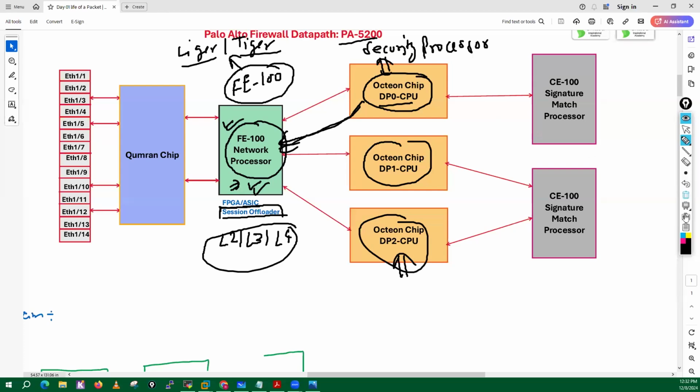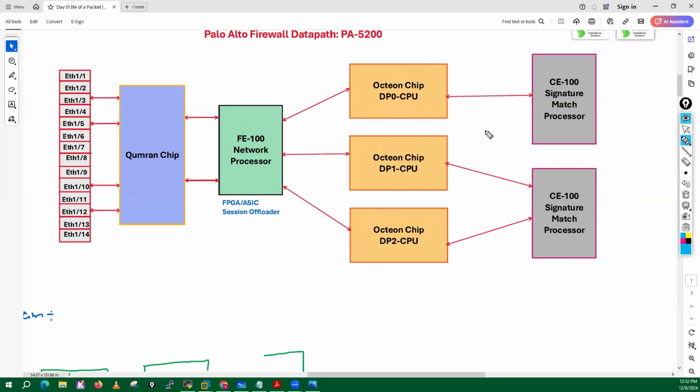In the Palo Alto 5200 series box, we have three security processors, DP0, DP1 and DP2. And guys, your actual parallel processing hardware is implemented in the high-end boxes.